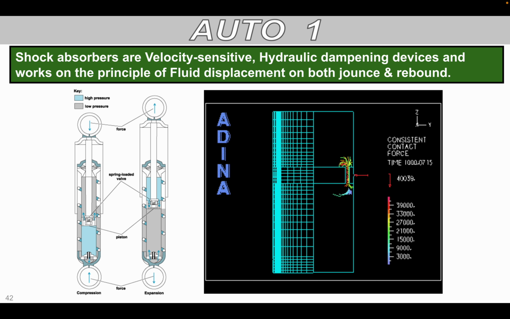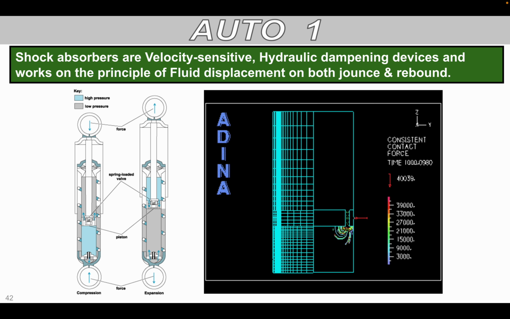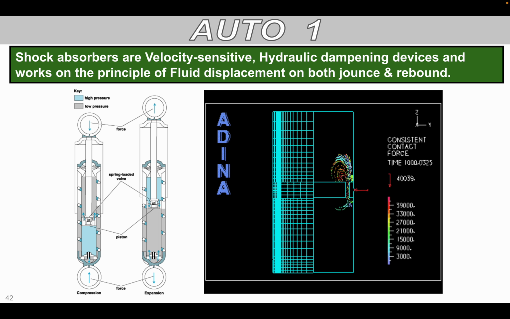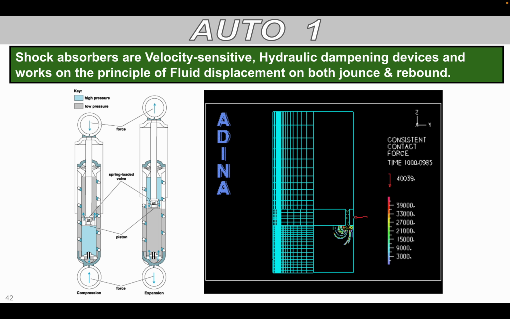Okay, let me go ahead and end this so you can kind of see this. It looks like fireworks, but it's basically the movement of the hydraulic fluid as the piston in that shock absorber is moving up and down. Crazy. That is what allows that shock absorber to slow down, because we're literally taking and forcing that fluid through that small opening. It's restricting the movement.